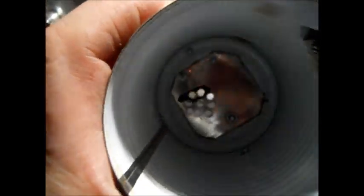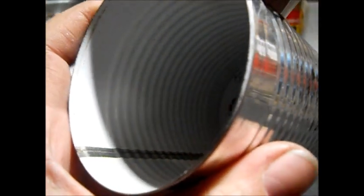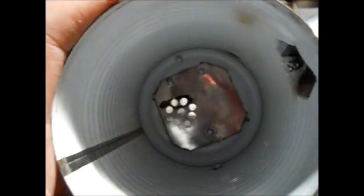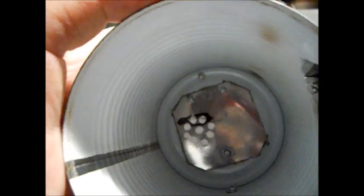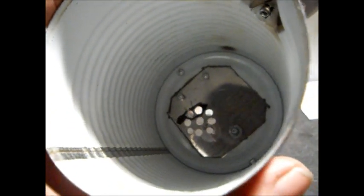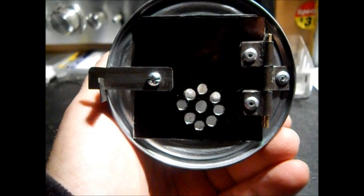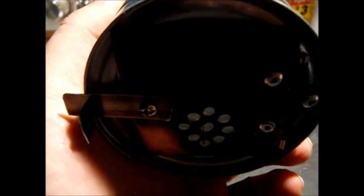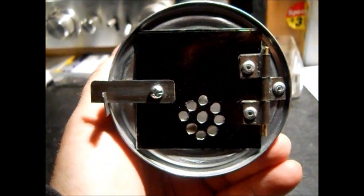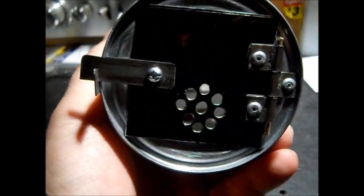Okay, we'll probably put some angle brackets back here to hold the back lid on because it does not want to pound on and stay on. It's just one of those cans. Even though I use a safety lid opener, I'll just make a couple of L brackets, rivet them to the side of the can and rivet them to the lid. This was a bean can, if I didn't mention it. It's the same size as a 21-ounce can of pie filling. These Bush's baked beans might be 22.5 ounces or something, but any can will work. That's not particular.